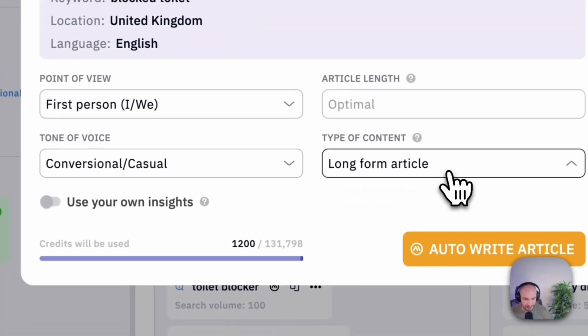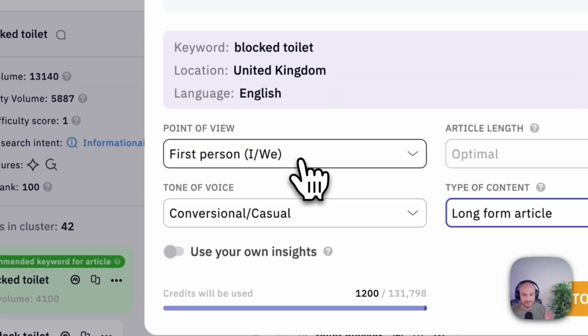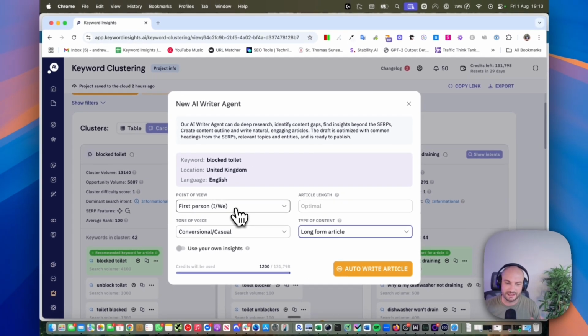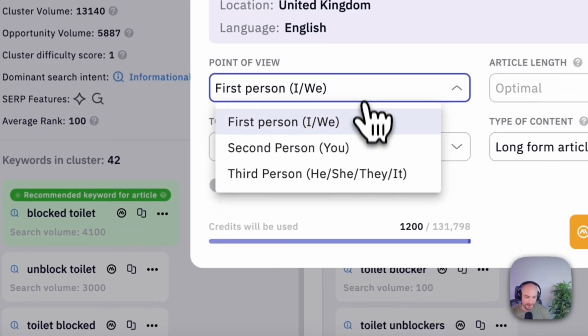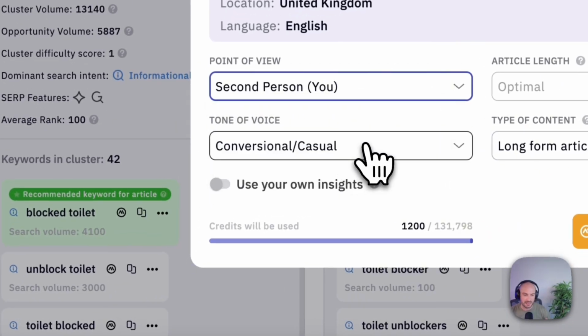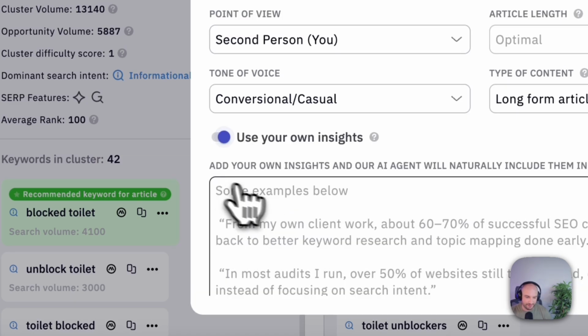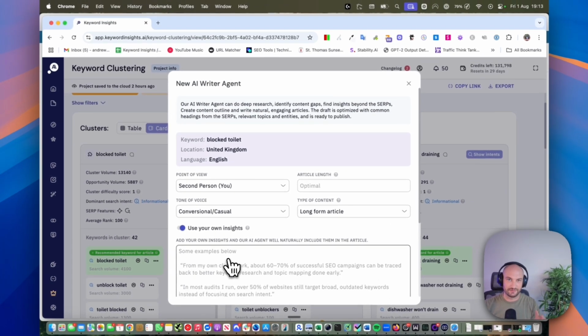And this time I'm going to leave it as long form article. It depends on how your guide is set up. Now, we're living in a world right now where people want first-hand experience, so we might have I, we. But for the purpose of this, I'll put you. Like, this is what happens when you've done it. And again, you might want to add your own insights here. You're, in theory, an expert of this. And to rank on search engines, and a problem with all the other AI writers out there is they just regurgitate what else is out there, you can include your own insights here.